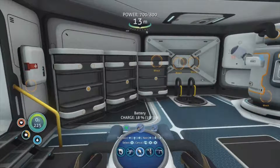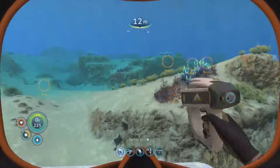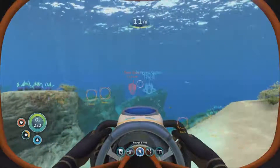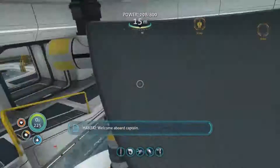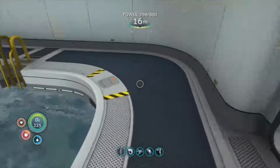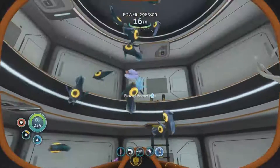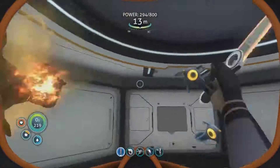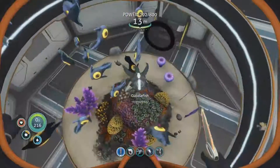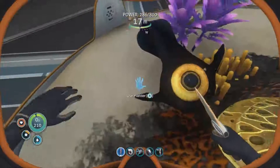I'm going to go back and get my Seamoth. And we've got our Seamoth back - that was a trek and a half! Let's put this new egg we've got in the tank. Now we just wait for all the peepers to fall to the bottom and then we get to eat more.